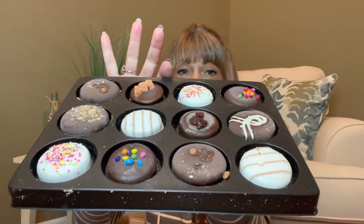A couple of little chocolate chips just slid out of the package. I want to pull the tray out — I'm thinking they actually make the trays as well. You can see the chocolates are fitting perfectly into each individual little spot. So if you have a gift box that you need for jewelry or even a subscription box — and I'm a subscription box channel here — if you're a subscription box owner, you may want to look into this company because they can make you a beautiful gift box.